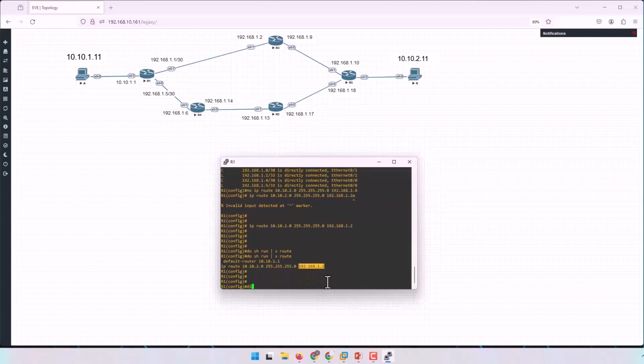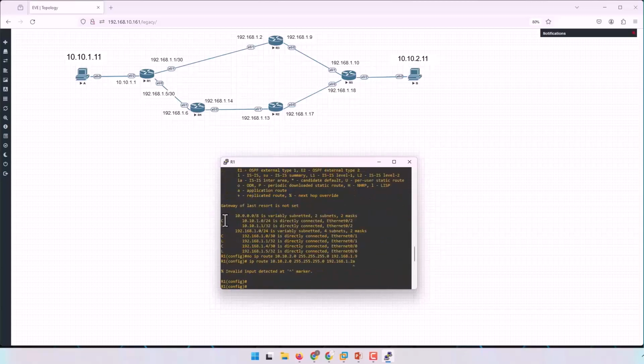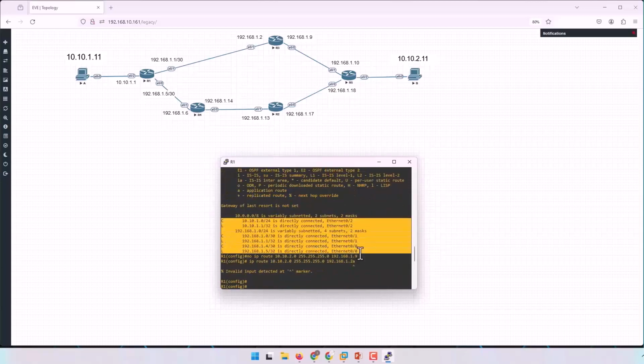And if I use the command do show ip route here, you can see that this route is installed in the routing table now as a static route with the flag of S. It means it's a static route and it is installed in the routing table because this interface now is accessible. Before that, the interface was not accessible and there was no static route in the routing table.